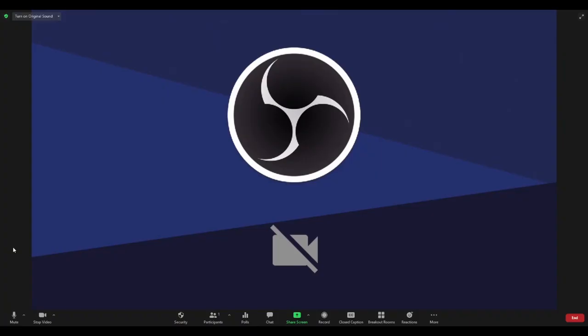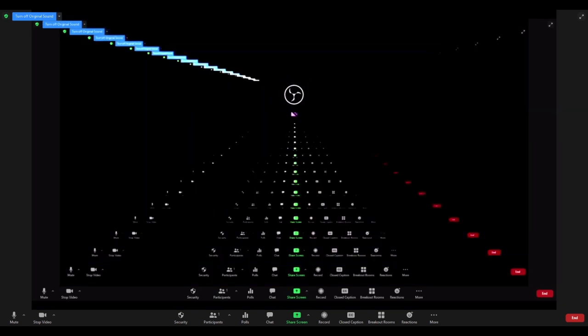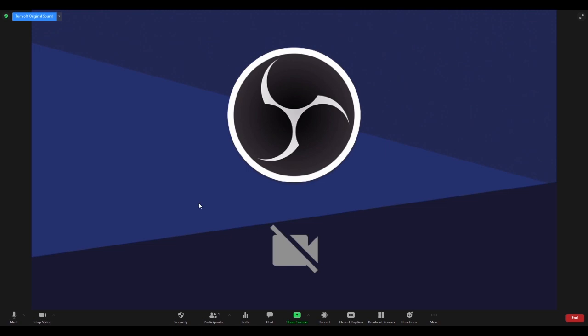Okay, so let's go and have a look in Zoom now and see a few of the options that are available in an actual meeting itself. If you look at the screen, you've got this button at the top here, which enables you to turn on original sound. So click on that. The video, as you can see here, at the moment is pushing through OBS Virtual Camera. I haven't got it turned on. If I turn it on now quickly, you'll see an infinity of the screen capture going forwards. So let's turn that back off. So that's all set up to go now. You'll be able to play sound through OBS and it'll be able to be heard within the Zoom meeting.